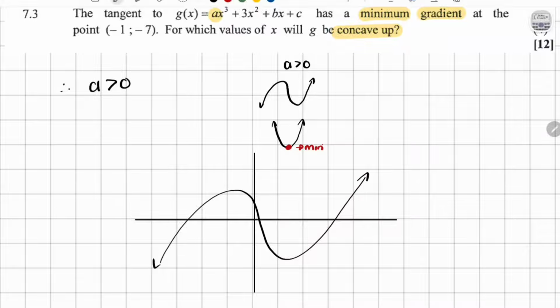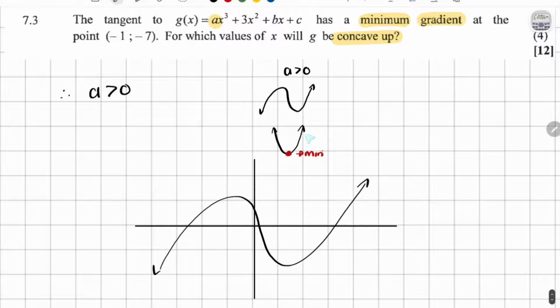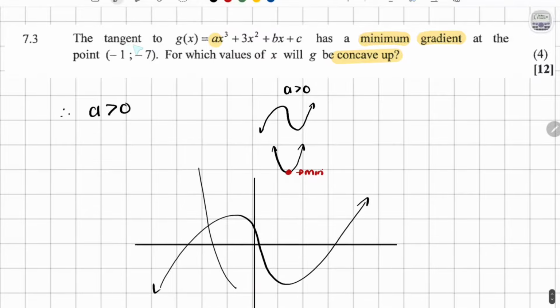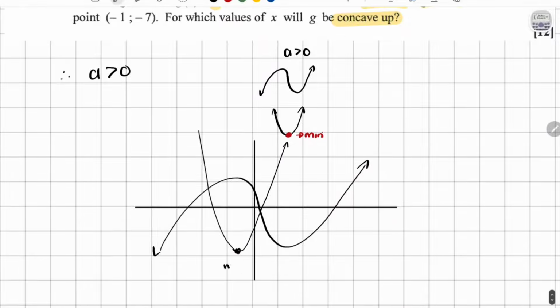Now, taking into account the information we have, we also know the gradient of this cubic function creates a concave up parabola. So I'm also going to draw that in. So concave up parabola. But I'm going to try and keep that turning point at this point, this side of the x-axis, because they do tell us that this tangent has a minimum gradient at this point. We'll still draw the tangent in and then put down that point, but I know that it has a minimum gradient at this point, so its x value is -1. So if it's here, something like that, then we know this is our minimum.